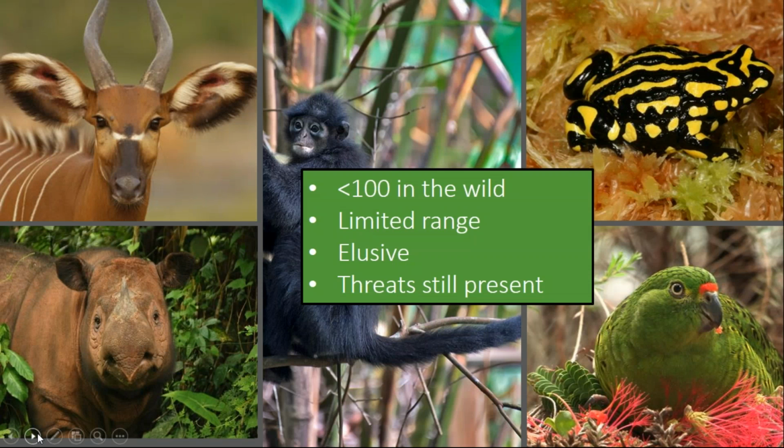Now, for some species, in some situations, it's not a very challenging job to think about what we want to achieve. So for species that are really at immediate risk of extinction, so in very small numbers, very limited range, where threats are still present in the environment, our work is going to be all about preventing extinction. So we don't need to overthink it. We don't need to think any further than that. There'll be time later on, if we're successful in preventing extinction, for thinking about what recovery and long-term conservation might look like for the species.